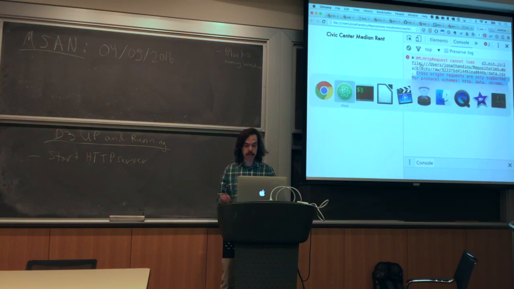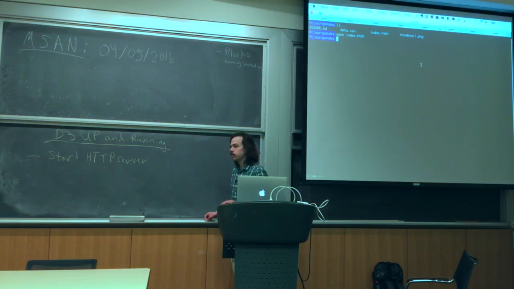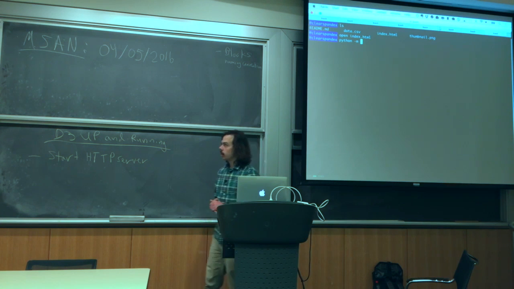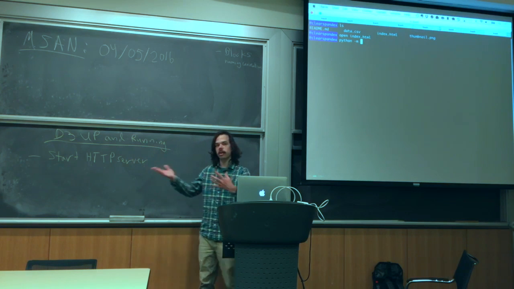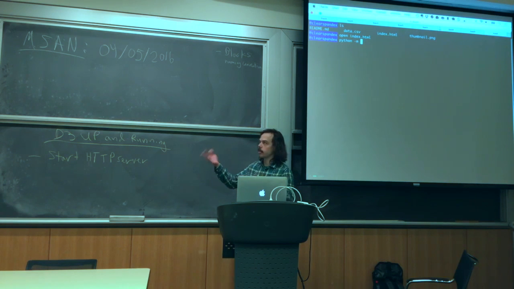because I can't go across the origins because I'm in this file protocol. So the solution to this is to start an HTTP server to actually serve up your files from the HTTP protocol. Which sounds like a lot of jargon possibly, but thankfully for us, there's a very easy solution. If you don't totally understand what's going on behind the scenes, don't worry, but I'm happy to talk more in depth in office hours after this class.